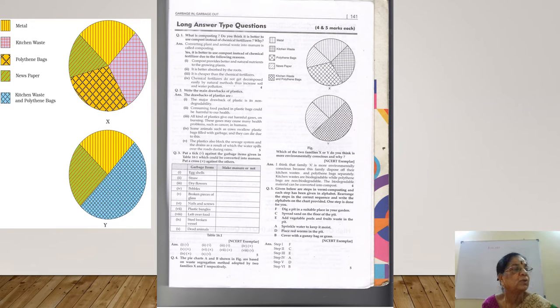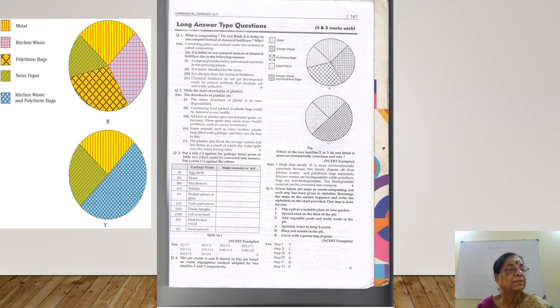Right? The next one: what are the main drawbacks of plastics? Now all over India, especially in Tamil Nadu, plastic has been banned, right? We don't use any plastics. But if we had used it, see what drawbacks there would be. The major drawback of plastic is non-degradability. It is a non-degradable waste. It cannot be decomposed easily.